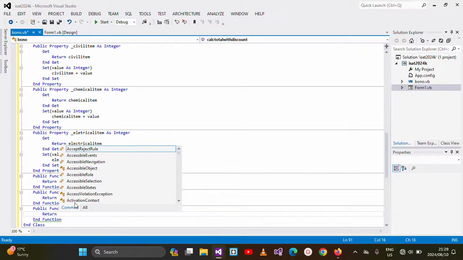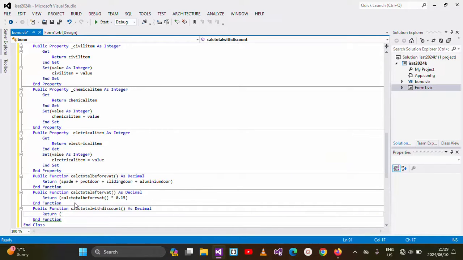Return. And remember, what you are seeing me write here, instead of putting all of these and then multiplying with this, I only write this because this public function carries everything that is here. But you can write everything if you want.